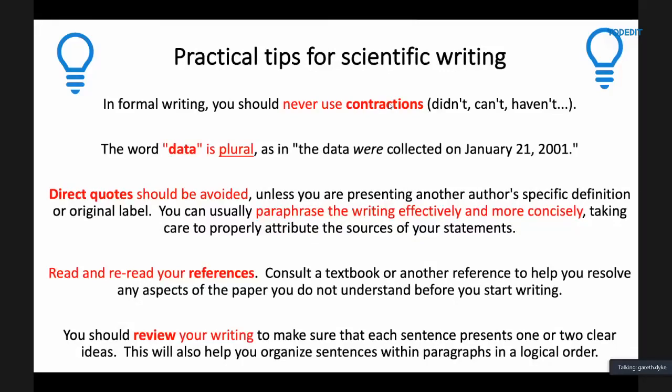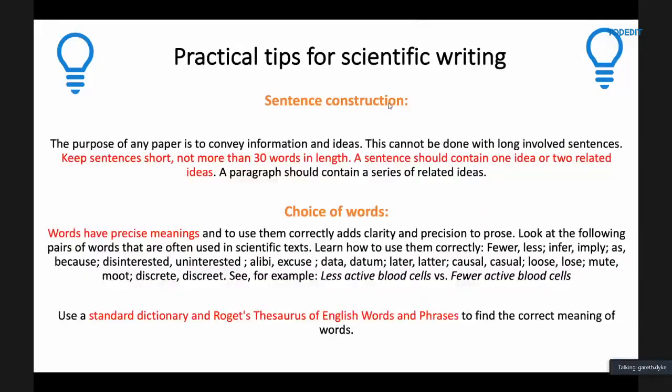Avoid direct quotes in your writing, and don't forget to read your references. So many authors submitting articles to international journals have not actually read the references that they cite at the end of their papers. So they set themselves up to fail with peer reviewers because the reviewers have read the references. You may be unlucky enough to cite a paper incorrectly because you haven't read it, and then the author of that paper turns out to be one of your peer reviewers. So review your writing, and we can help you with this as well.